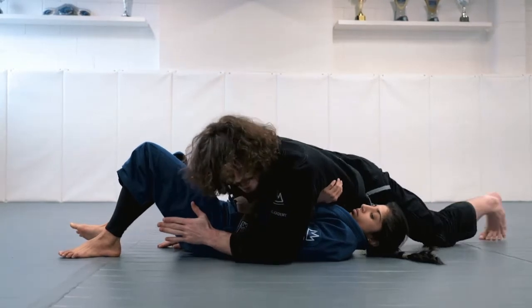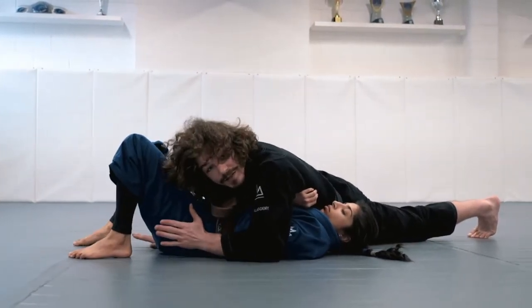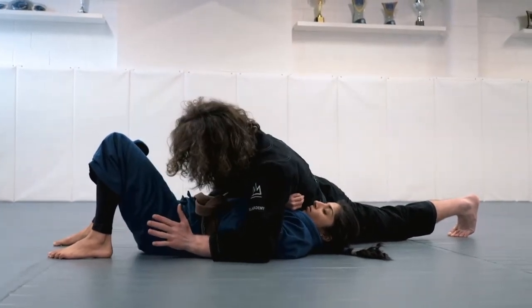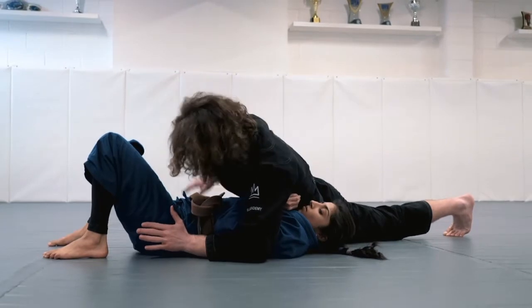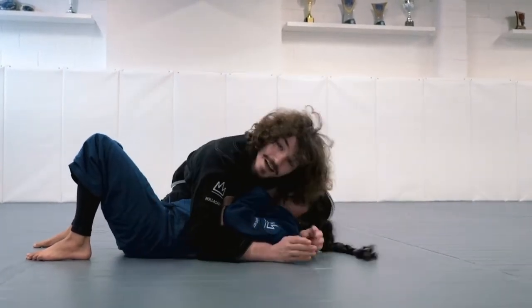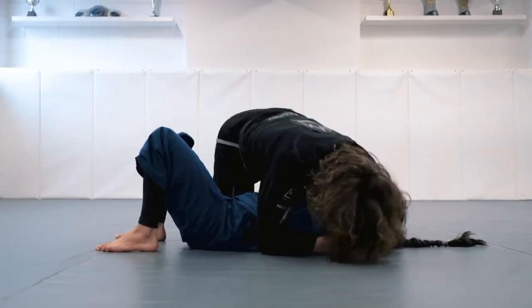Now I can start to sprawl my weight on top of her and be nice and heavy and wait for the referee to give me my points. After I've scored, if I'd like, I could stay here, or I can replace my hand with my knee, and I can find my underhook and my crossface to establish your standard side mount position.